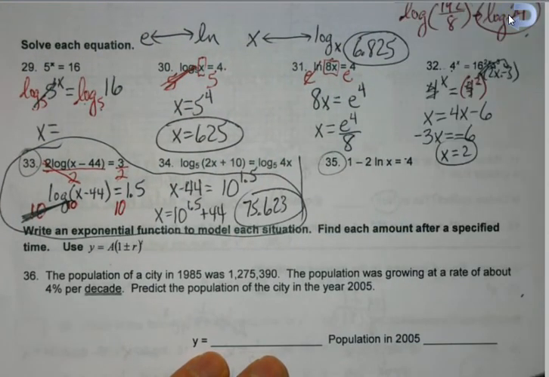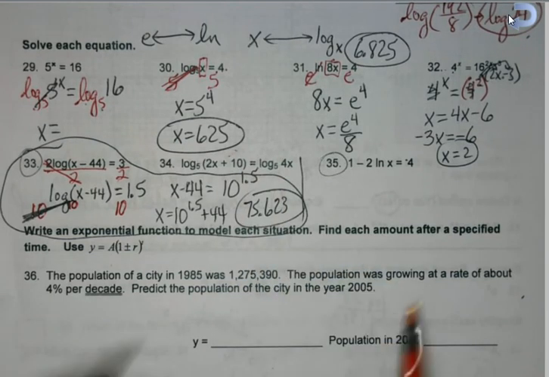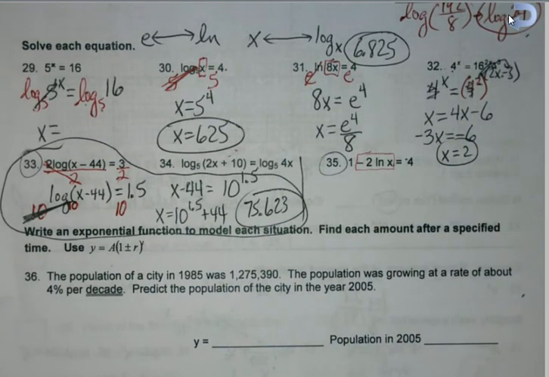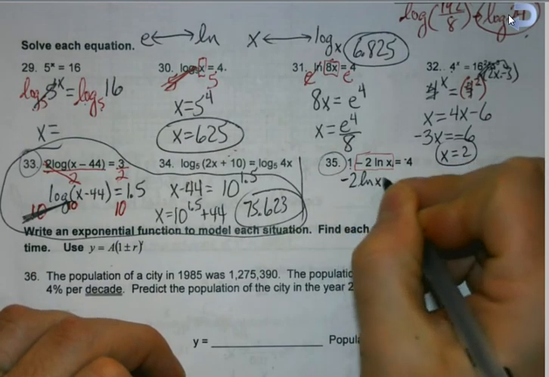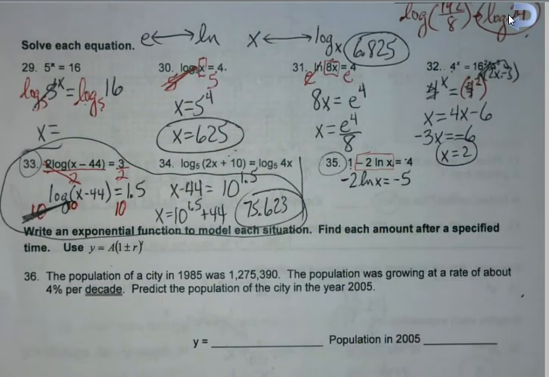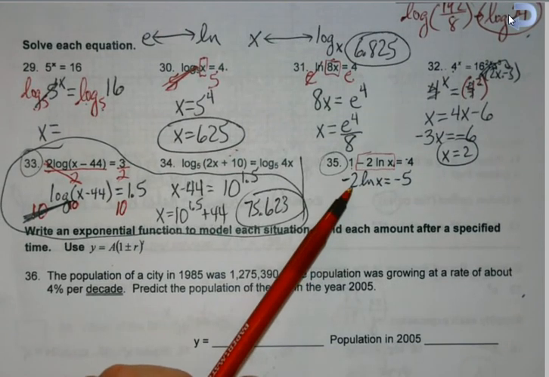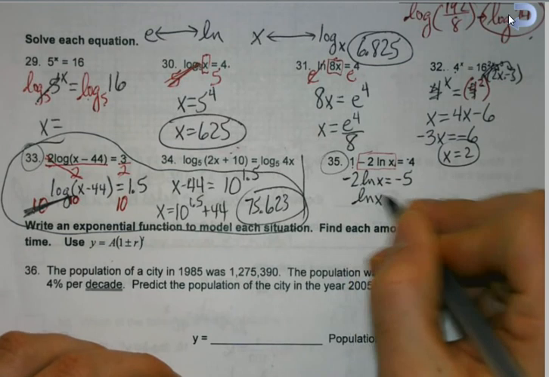So then, 35, we're looking at the same thing, one part at a time. Oh, 34 I can do in like a half step. I can do it right up here if we need to. I've got to work away at isolating. I want to get to the natural log of x because then I can just use e. So I'm going to subtract the 1 first. That would get me to -5. I still can't get to ln because I'm multiplying it by -2. So I'm going to divide by -2 on both sides.